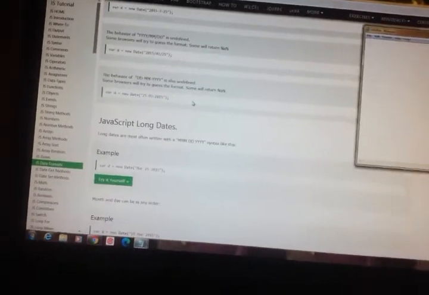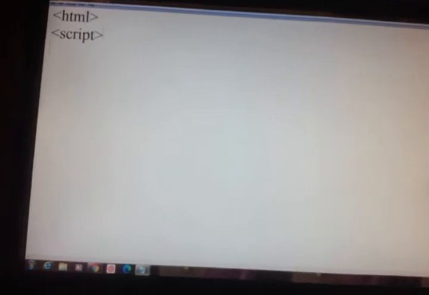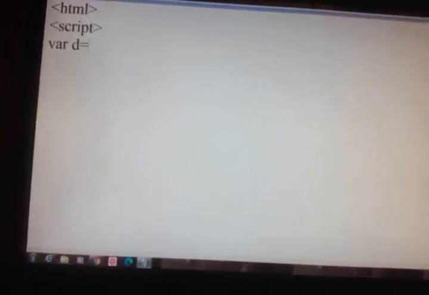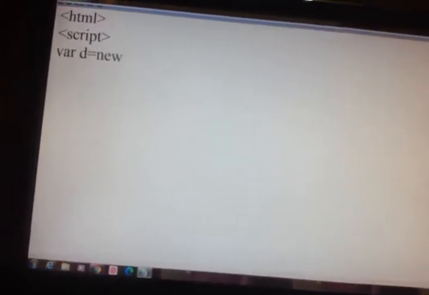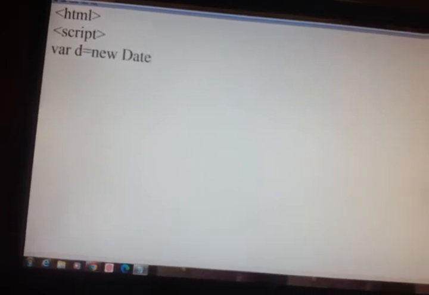So you'll just see, HTML, script, variable d is equal to new Date.